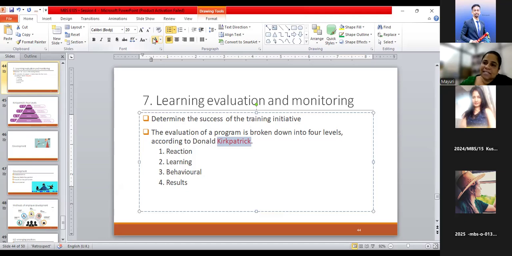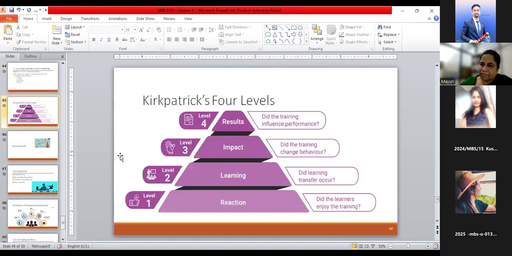Then the last level is results, impact, result. Whether I'm missing any deadlines later. Result. Right? Now, whether Myri is going to miss any deadline after the training program. Right? So in the NRMA case, whether the technician is going to damage the tires again after the training program. Right? So like defect rate. So whether the employees are going to continue with the same defect rate results, right? So that is the outcome, right? So that I have given it in different way.